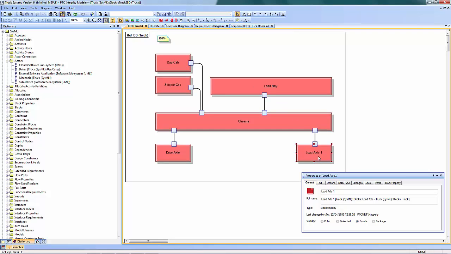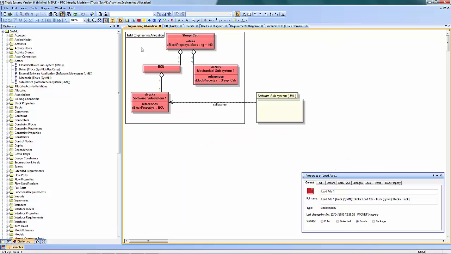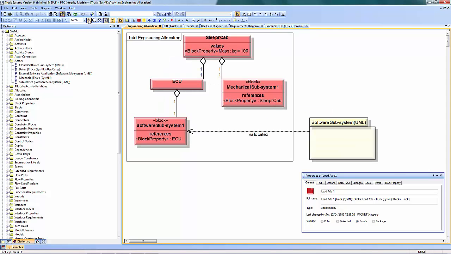But then we can also allocate the various different domain disciplines to our different engineering groups. So in this example, the sleeper cab has a mechanical subsystem, which we then pass off to be designed using CAD approaches and engineered using standard mechanical engineering techniques. But on the left, we also have software which runs on the sleeper cab in the ECU. And this software subsystem can be allocated across to another design environment, and we'd recommend UML.